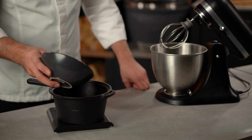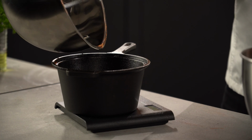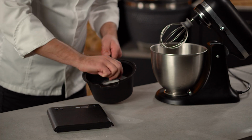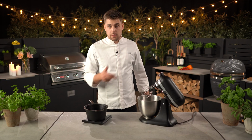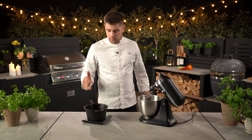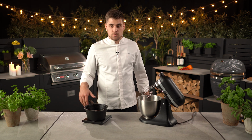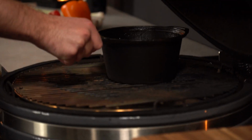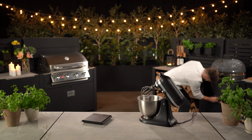Start off with my sugar in my cast iron pan, 100 grams. And then 25 ml of water. Dissolve the sugar in the water. So just give it a mix. That's gonna go into the barbecue, and I'm gonna get the sugar to melt and get it to a perfect temperature of 121 degrees. So it's going in. Just give it a bit more heat.